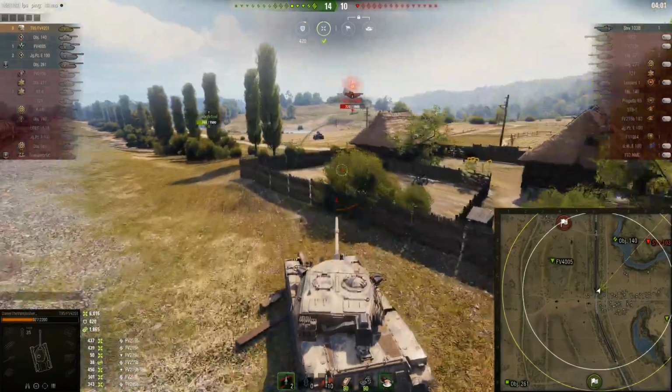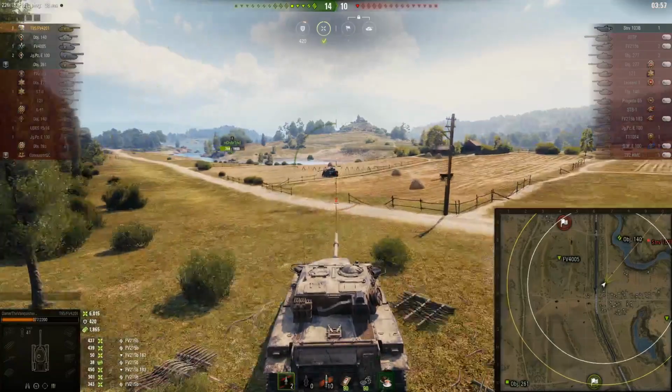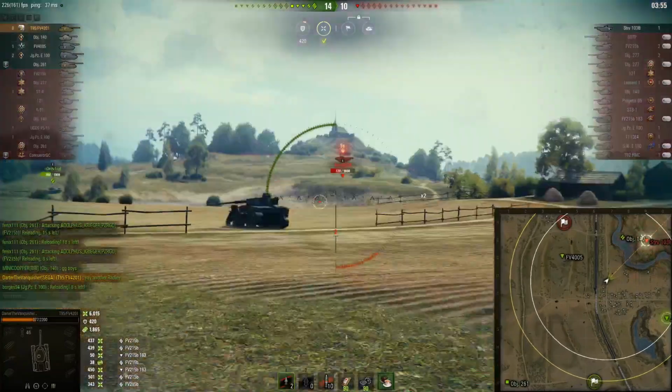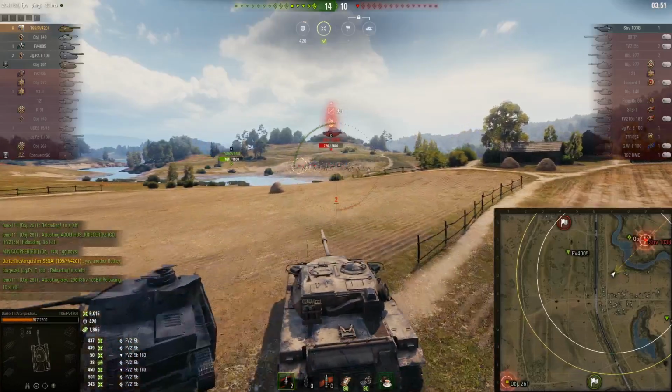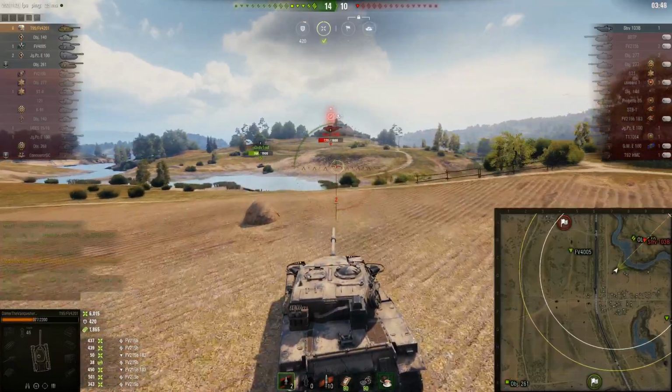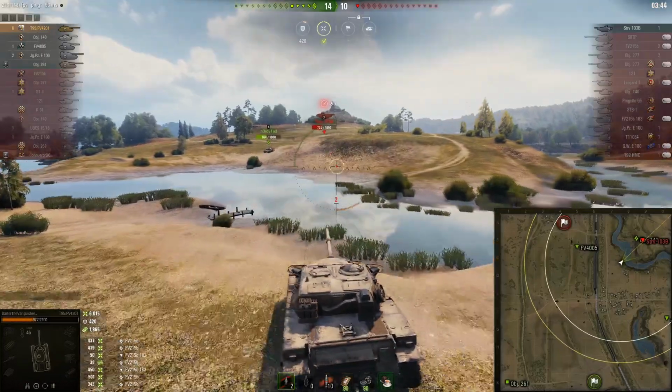I generally don't get that much spotting or assistance damage in matches. I always play the heavy tanks and the medium tanks that focus on the damage dealing and less on the spotting. I'm not like a light tank or team support player as much. I just go in for the close range brawls, which leads me to the point I was trying to make earlier before I was interrupted by the action.